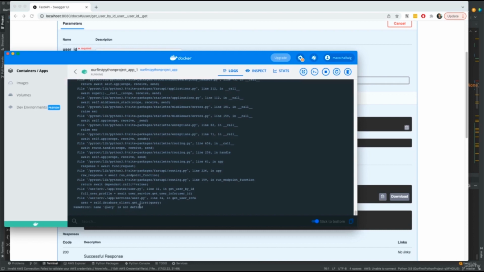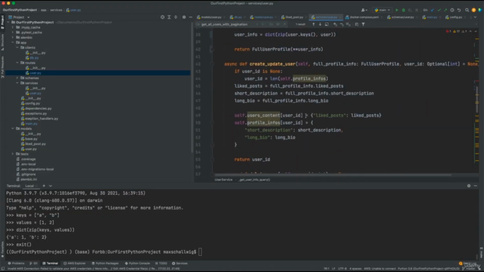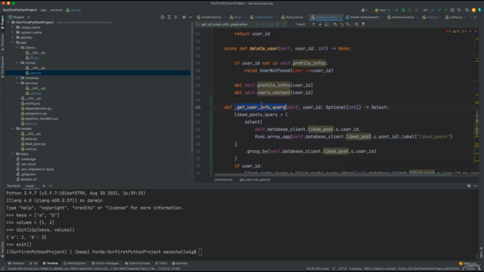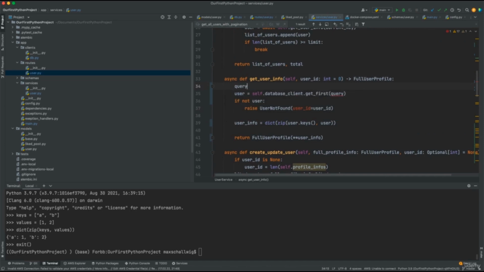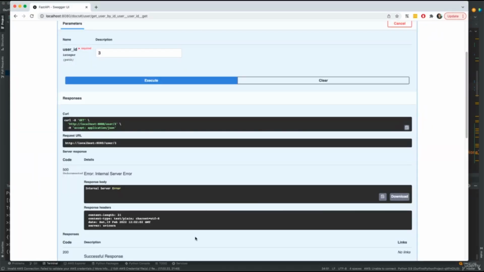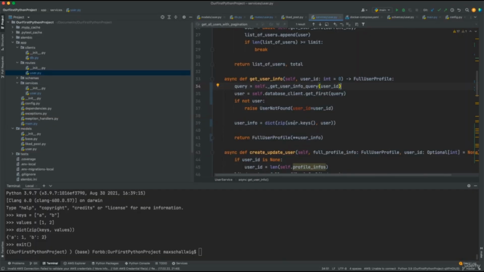So let's see. Query is not defined. Oh yeah, so now that we have this, we need to go back into our get user info, and now we can just get the query using this function that we've created. So let's try that one more time. Okay, perfect, everything works as expected.